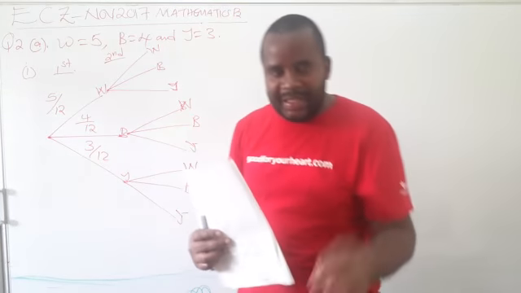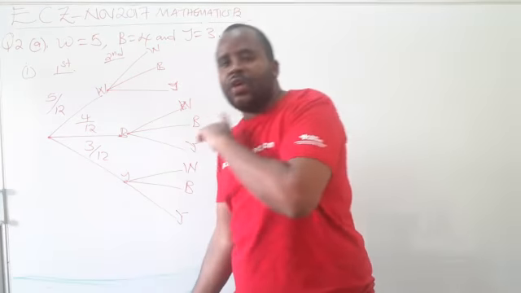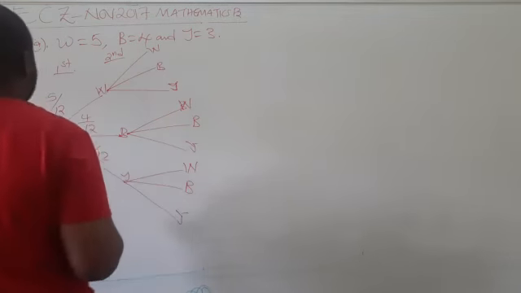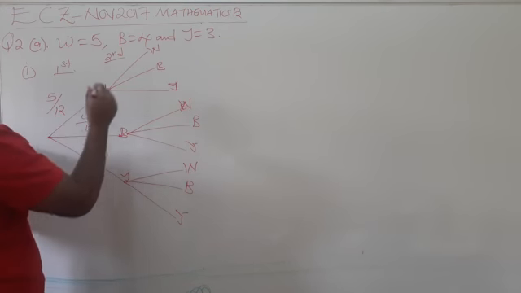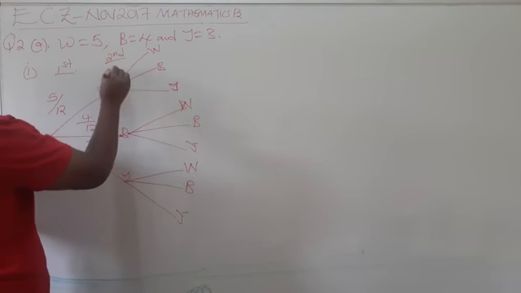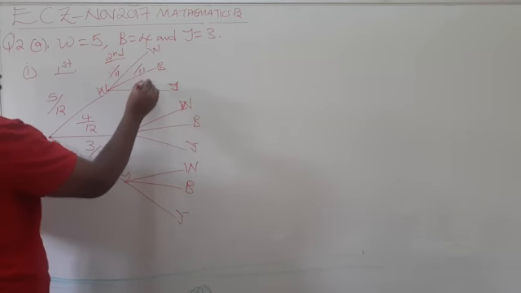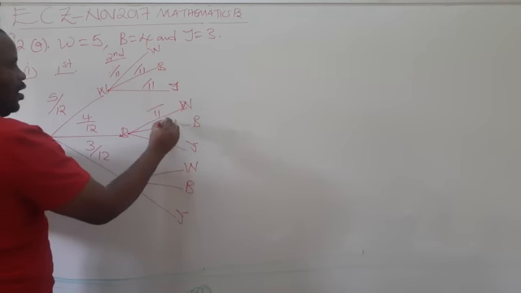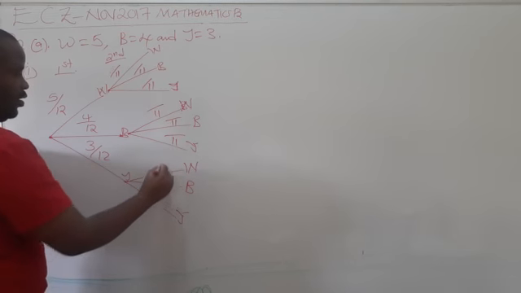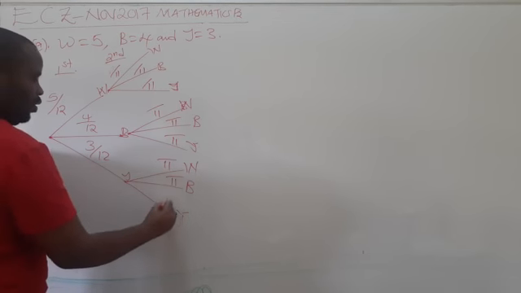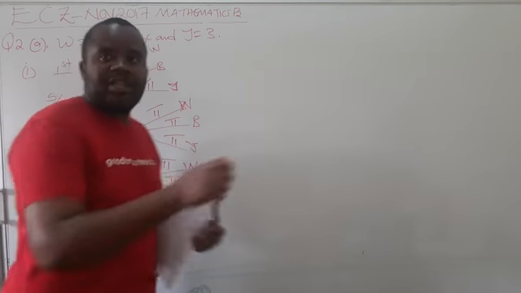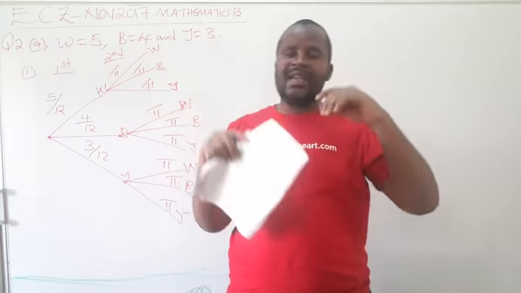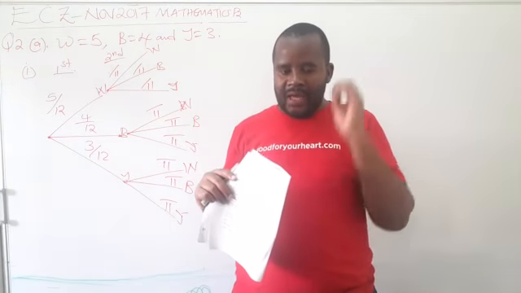Now, after you've picked, you don't throw it back. Then I tell you, go and pick again. It means as you go for the second time, the total has reduced from 12 to 11. So everything here will be over 11, over 11, over 11. Everything throughout. Alright? Everything will be over 11 because you have picked one and you have not replaced. We have just picked one, we have not mentioned the color of the piece of chalk that we have picked.